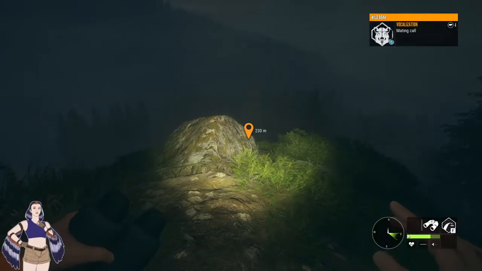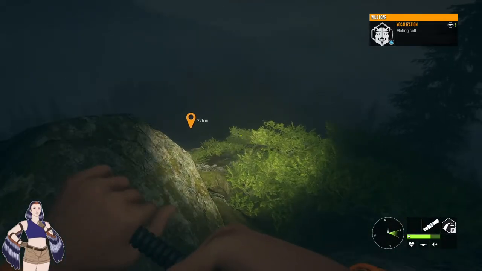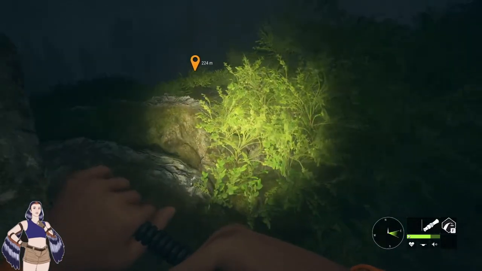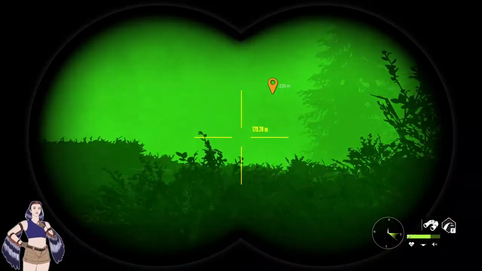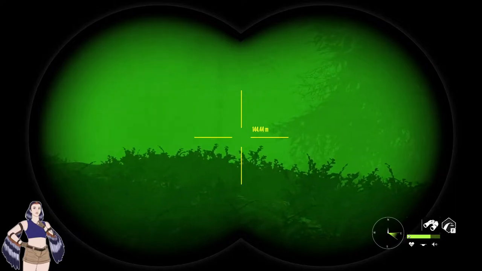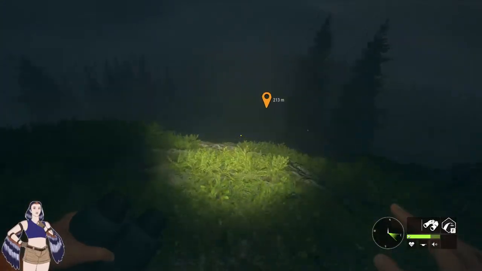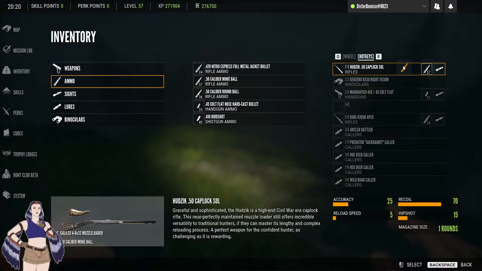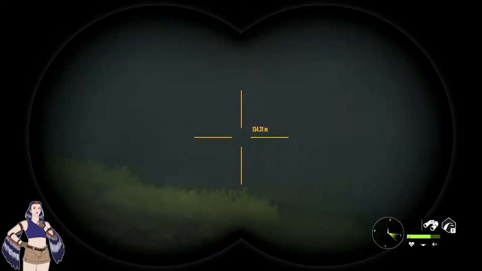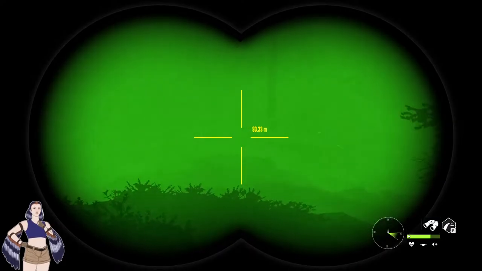Oh, an animal call. A hog call. Oh yeah. Come here, little piggoo. Yeah, piggoo, piggoo, piggoo. Ouch. What ammo do I have on? I've got the mini-ball one. That's fantastic news. Yeah, piggoo, piggoo, piggoo.